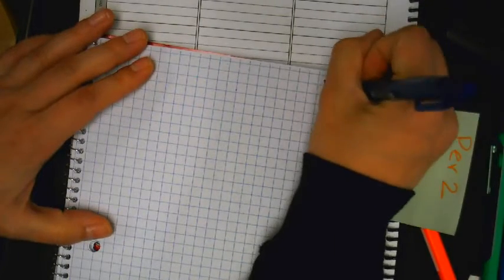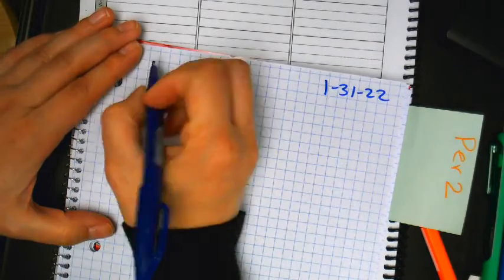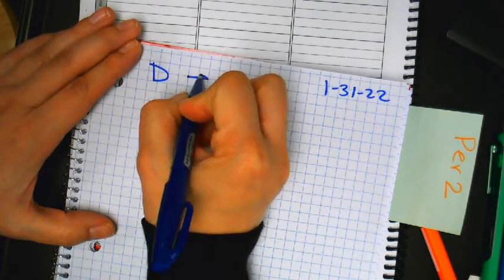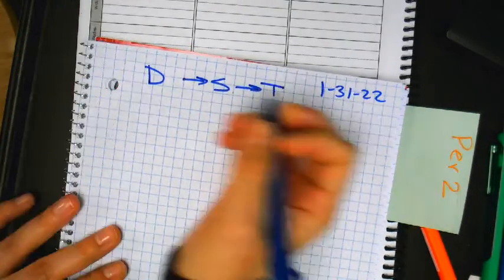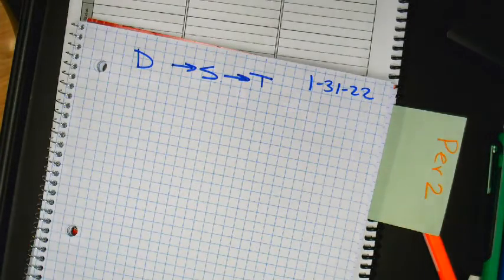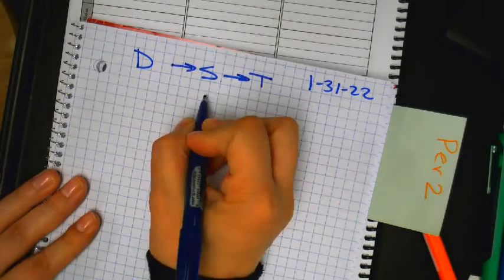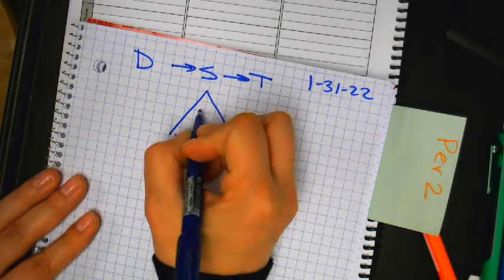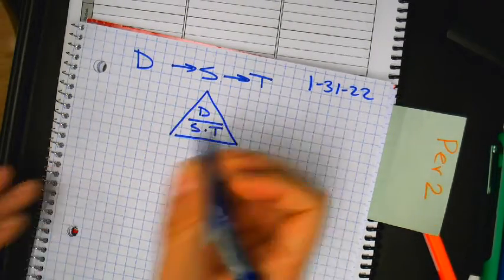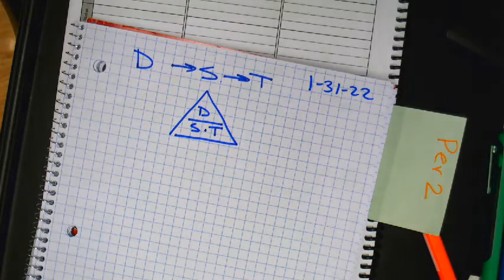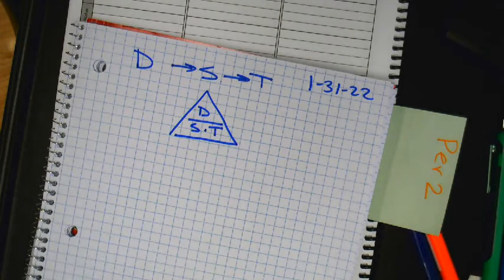So we're going to do a quick little review. Today's date is 1/31/22. We're going to do a quick review on distance, speed, and time. Now, what if, like, oh my God, Miss Millie, I lost my triangle, or I'm taking the test and I don't want to use my triangle? You can literally draw the triangle out, right? D over S times T. And you can have the triangle drawn out, and then you just cover up with your finger whatever letter you're solving for, right? Of course, you can use the yellow triangle that we've been using. That's perfectly fine. So it's up to you what you would like to do.